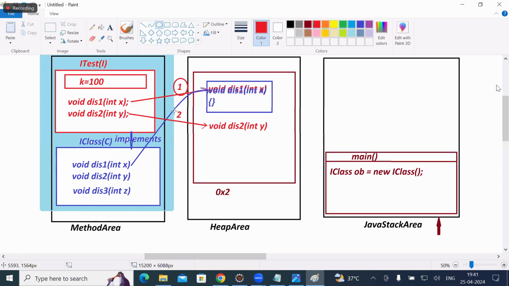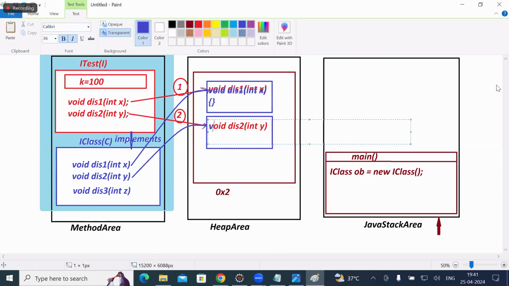Immediately it searches the body with the same name and loads. Then the body is attached here. Void display2(int y) and so on.